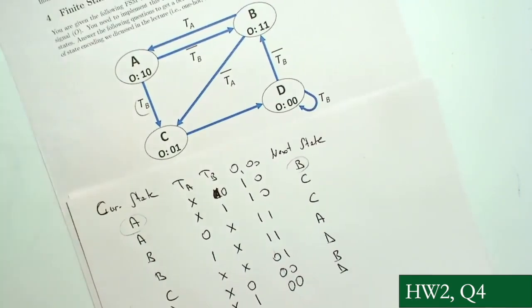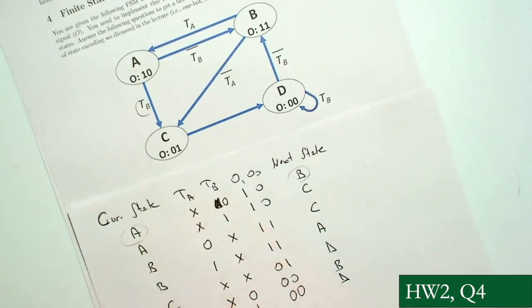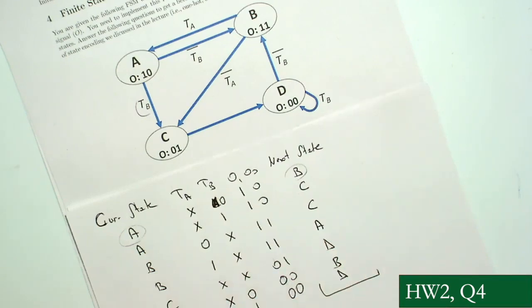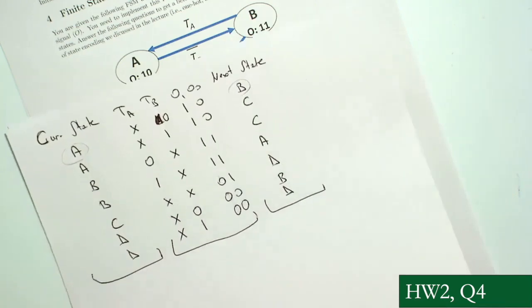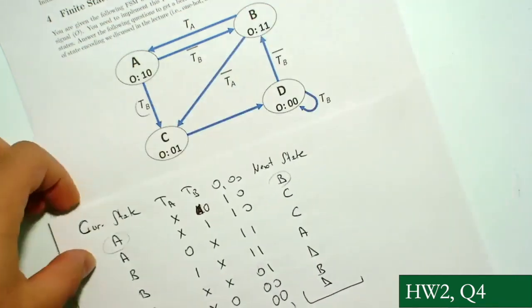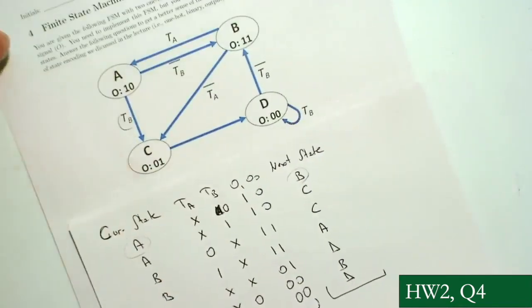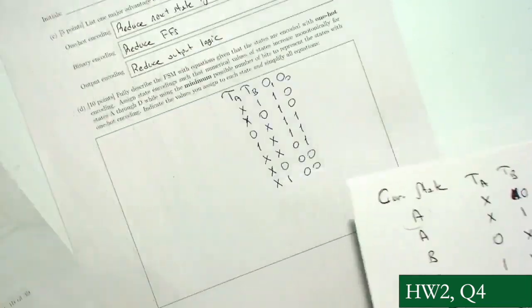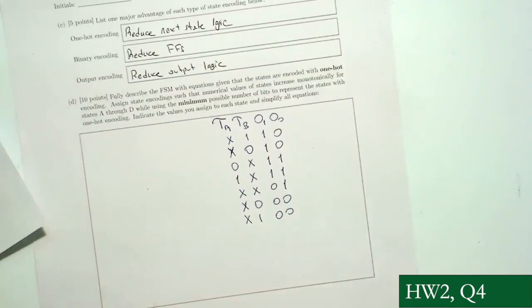So for the following three questions, what I'm going to change are only the way that I represent the current state, and also the way I represent the next state. But those will not change, right? So these are basically independent from the encoding that I'm using. So I'm going to use these as a reference for the following questions. I already wrote this, if you wonder, to save some time.